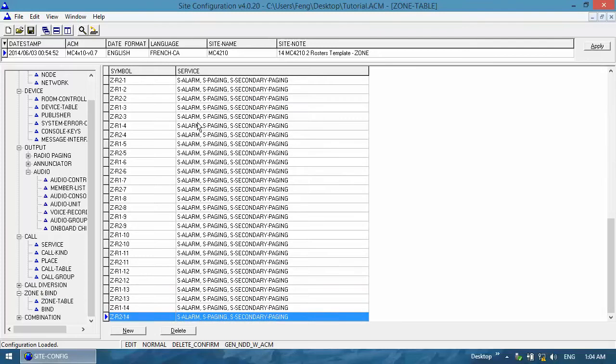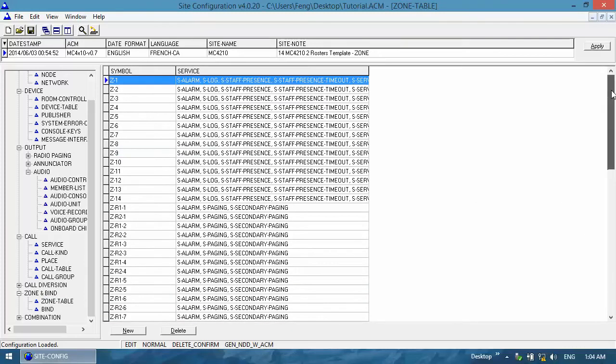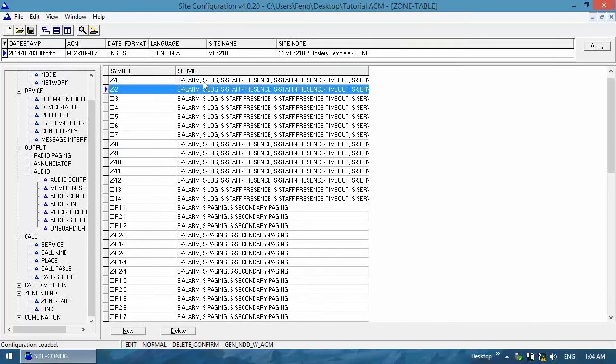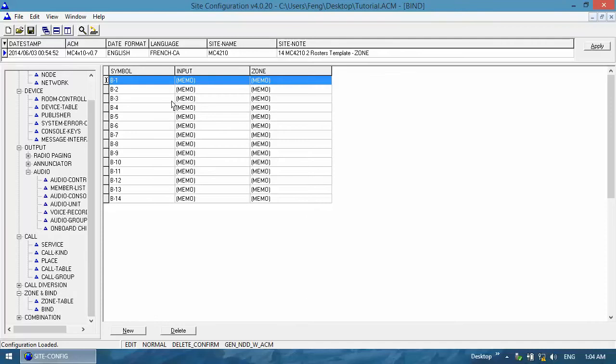If I were to delete this default zone 1, or if I were to delete this default bind 1, the calls will no longer be displayed there. So this is where we would go if we wanted to do a lot of transfers.